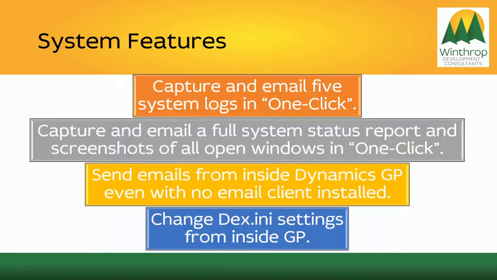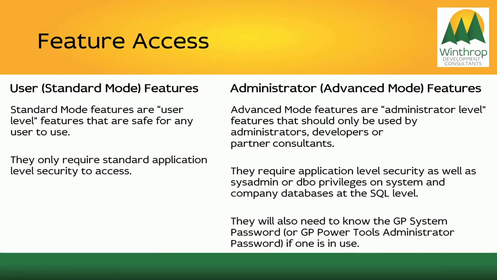The system features include the ability to capture logs very easily, with a single click, capturing screenshots of every open window, sending emails from inside Dynamics. That's useful on terminal server environments where they may not have a mail client installed. And also there are some dex.ini settings that you can change from within GP that just makes it easier to modify settings.